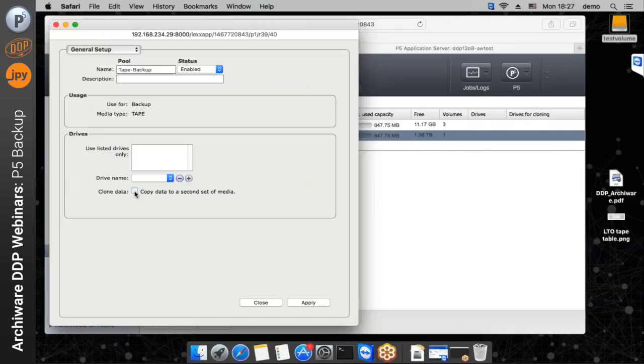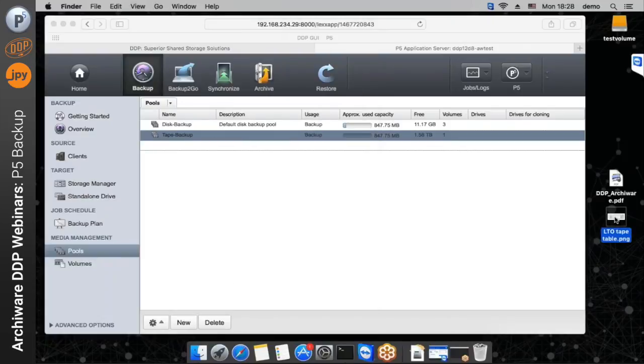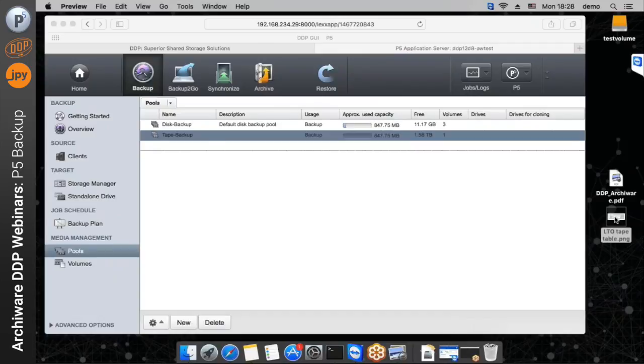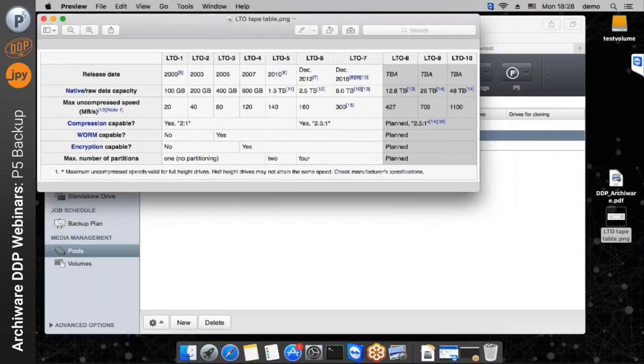But with backup, what's really useful is using the tape drives, if you have 2 or more, in parallel. So by increasing the number of tape drives allocated to a data stream, you double and treble and quadruple the throughput. So if you take the speed of an LTO6, if I just show you a little table of data about LTO that I just pulled out of Wikipedia, look at LTO6, which is the current generation.